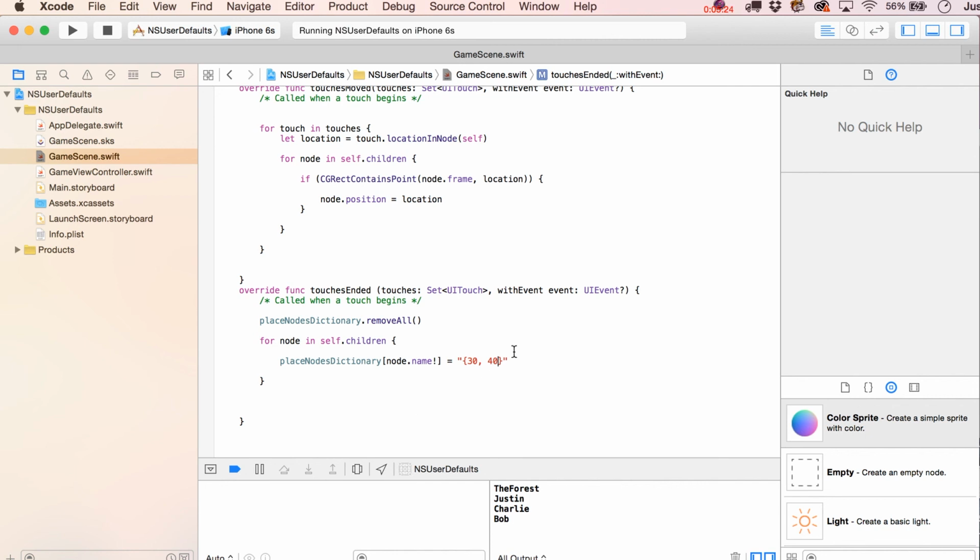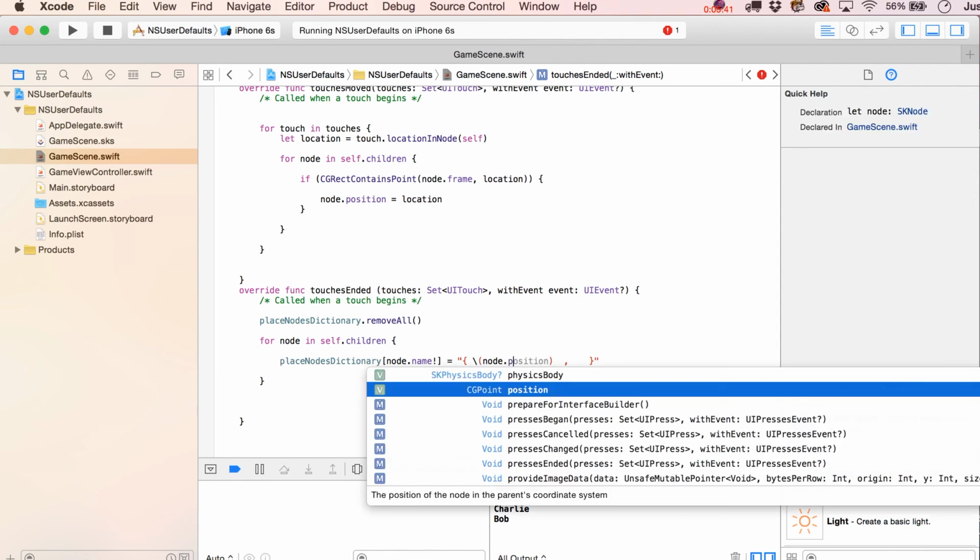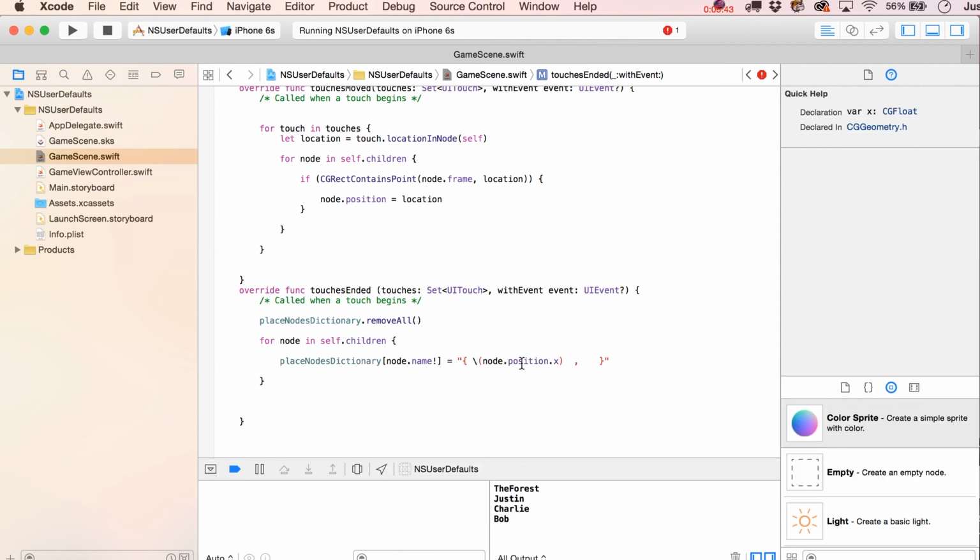Okay, so to do that, we can leave in all that stuff right there, and then just like as you were printing out variables, you just do that backslash there, and then we just put in here node.position.x, and .y, of course.